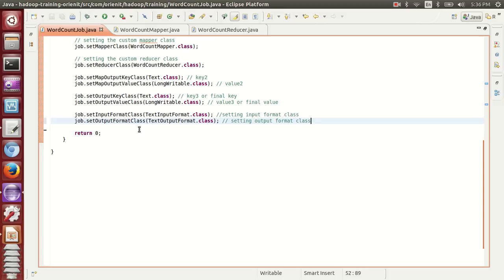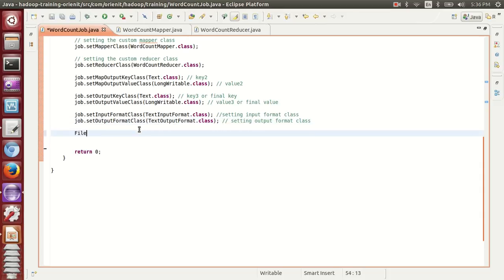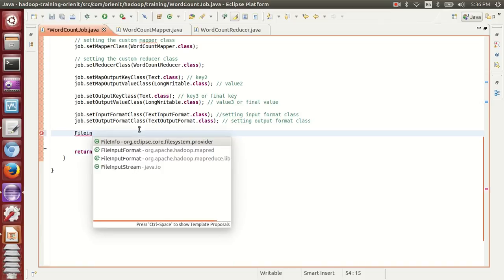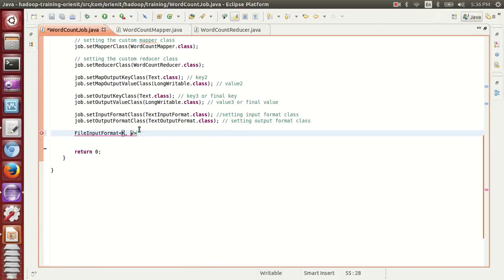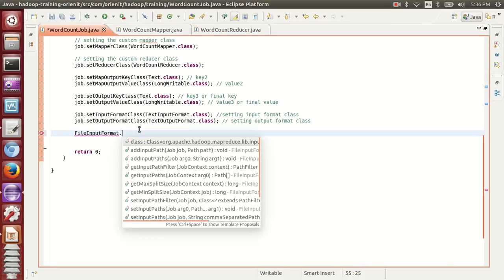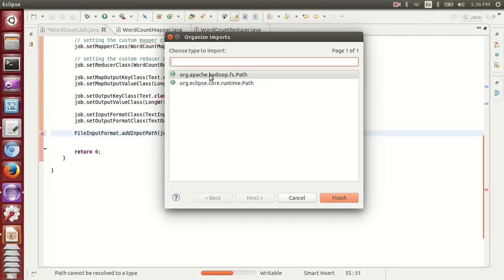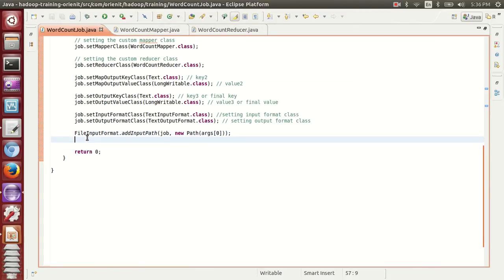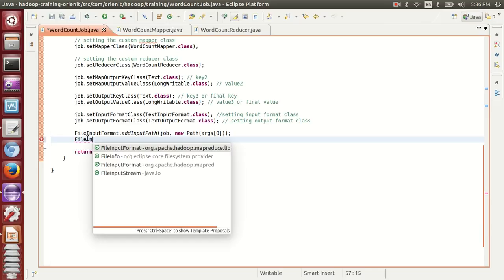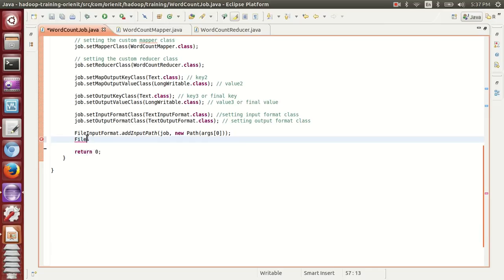Now once these two things are completed, next one is setting the input file input format. Now to define these values, I can simply say add input path, new Path of args[0]. That means first argument. Okay, so fix this one. Now file input, not sorry, it should be output now.